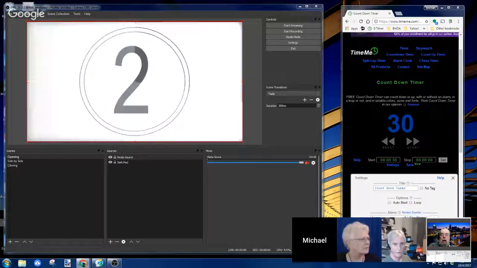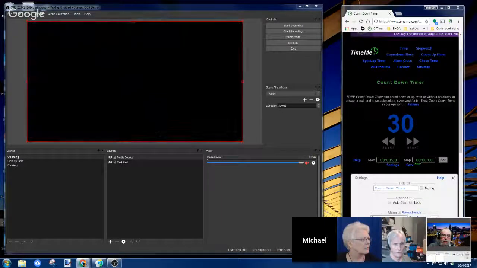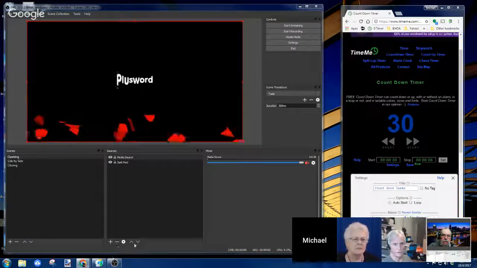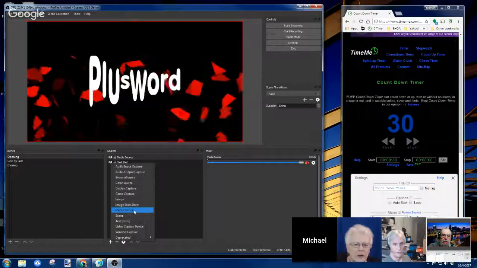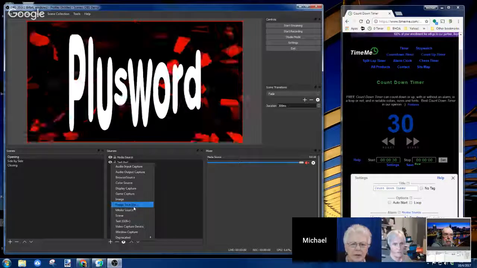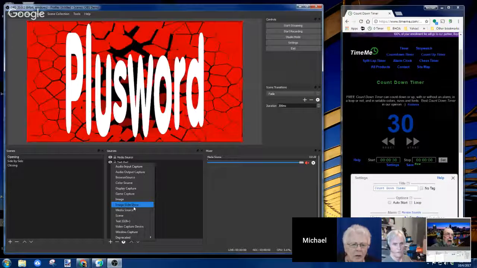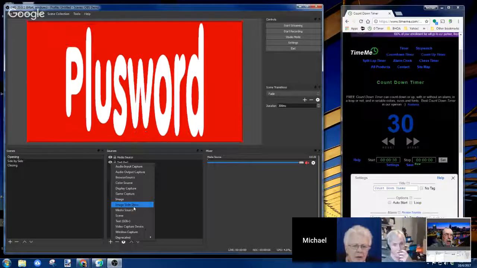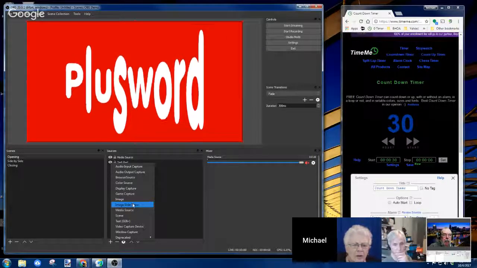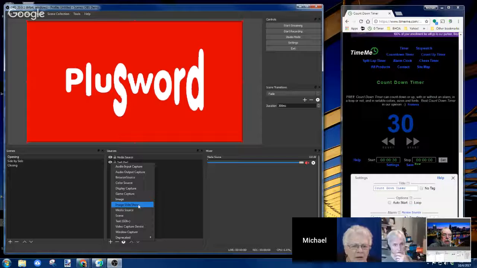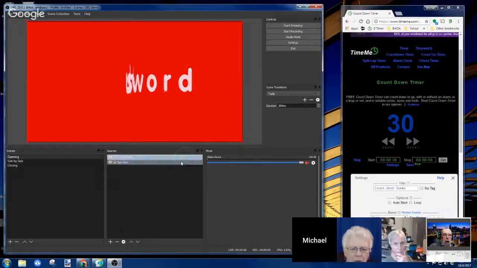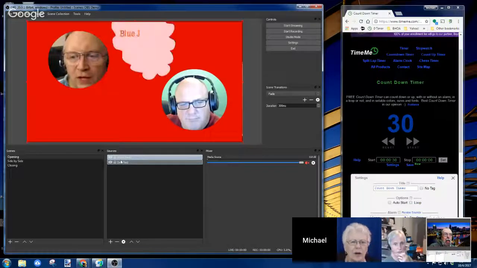I would start, add a source, okay, add a source, all right. Well, there's an image slideshow down there. Exactly. Image slideshow is what you want as the choice. And then once you do that, okay, then image slideshow, got it.